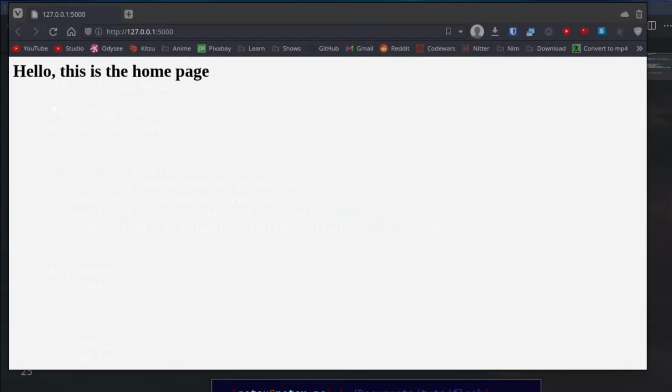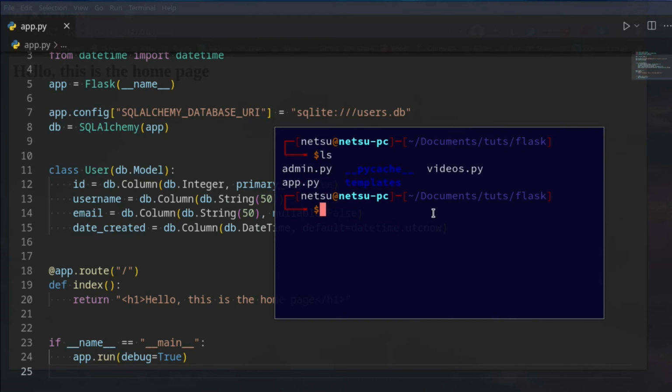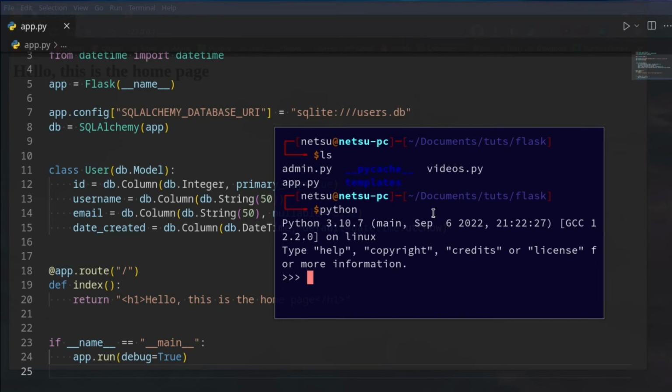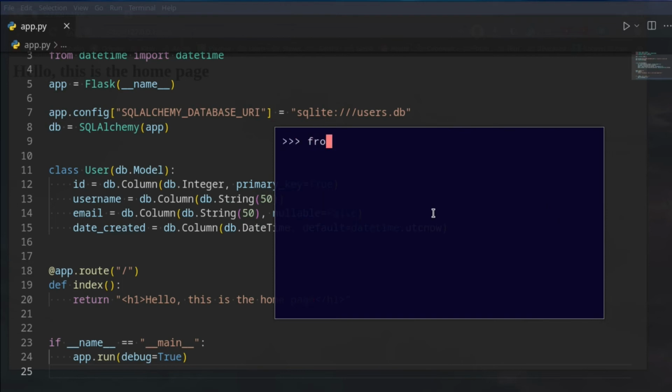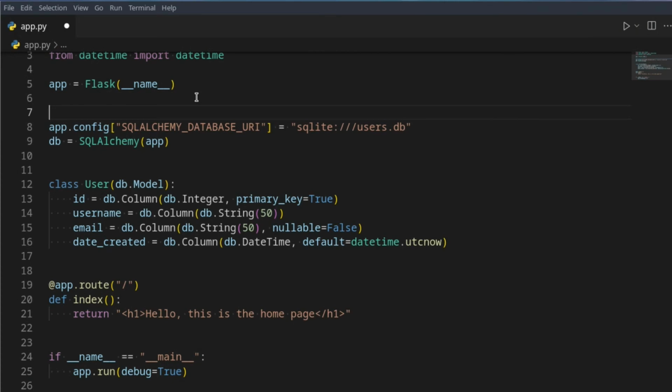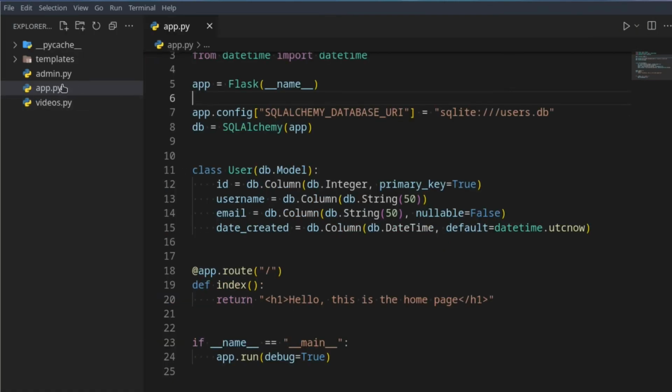All right, once you have it, you can just say Python, and this will open up a Python environment. So you can write normal Python here. So print hello, and you'll see it prints hello. I'm going to say from main import db. So from this, actually this should be from app, not main. So from app import db. So you'll notice here we have an app.py. I'm importing this database here.